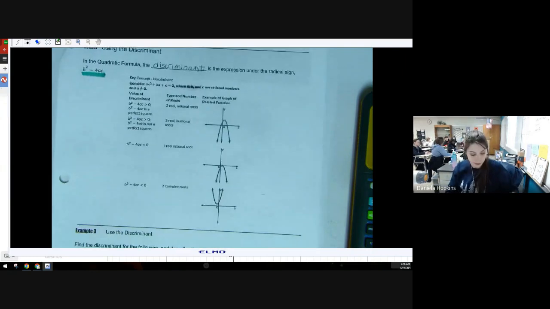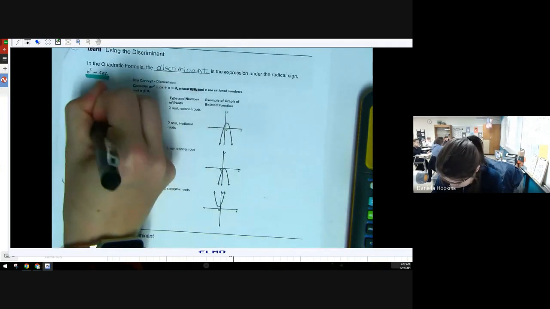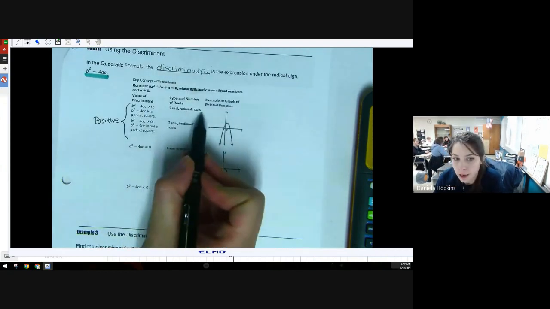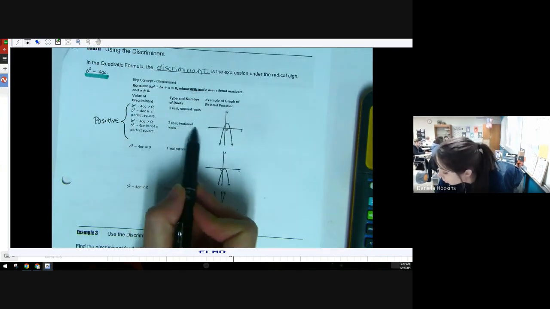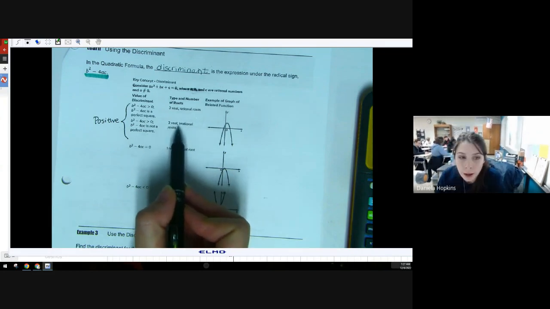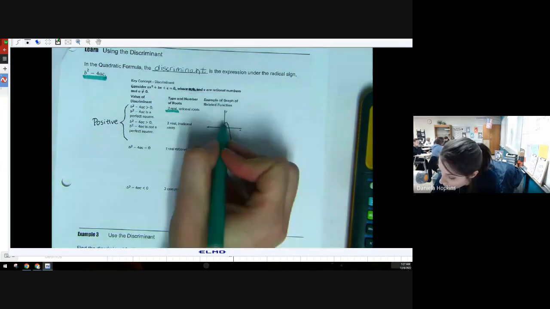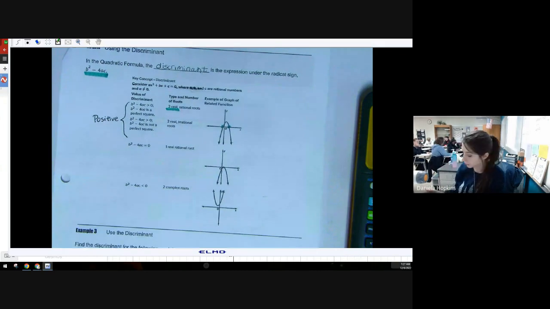And so what it gives us is the different solution types. So if you plug in b squared minus 4ac and you get a positive answer, the book breaks it down: if you get a positive and it's a perfect square, then you have two real rational roots, which are nice roots. Versus if you get something that's not a perfect square, you'll get irrational roots, meaning something with a square root. But I don't actually care about that distinction. The point is that if you get a positive discriminant, you will have two real roots. And that means that your parabola hits the x-axis 2 times. We see that many times.